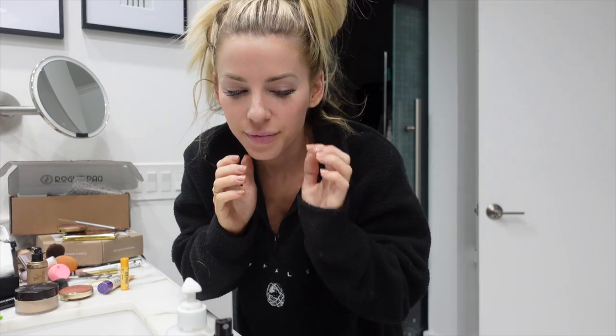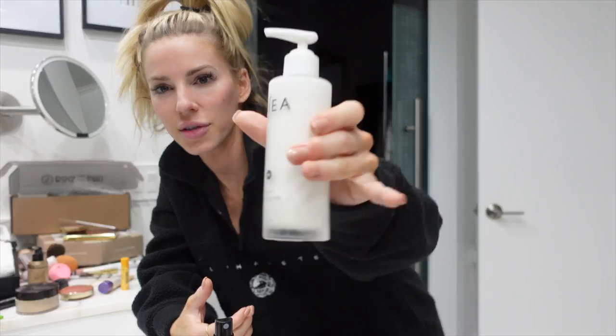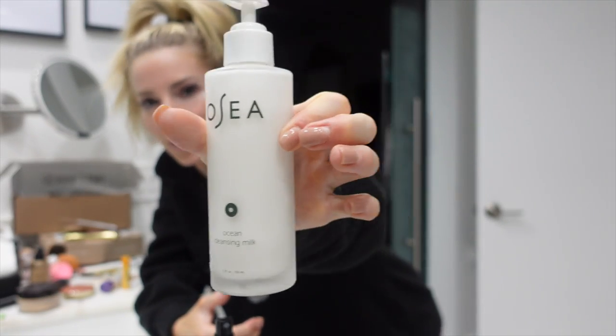It is currently 5:30 in the morning. We got a long day. Gonna start the day washing my face. I've been using this Osea cleansing milk.